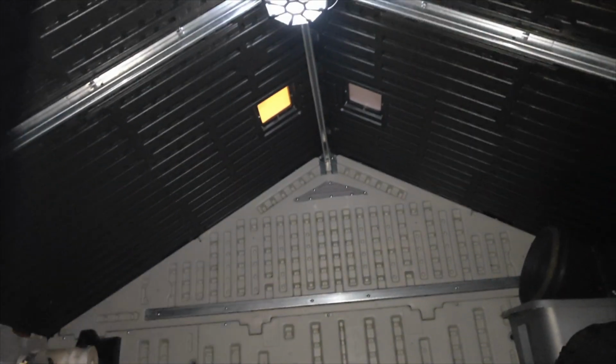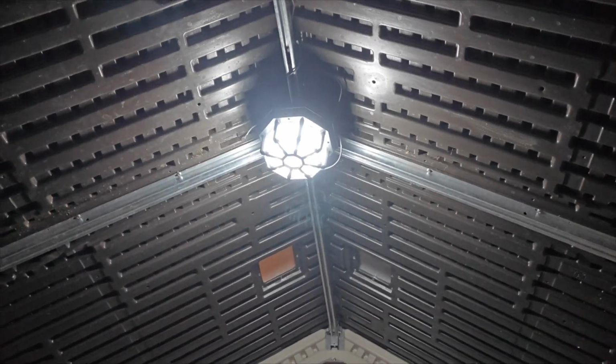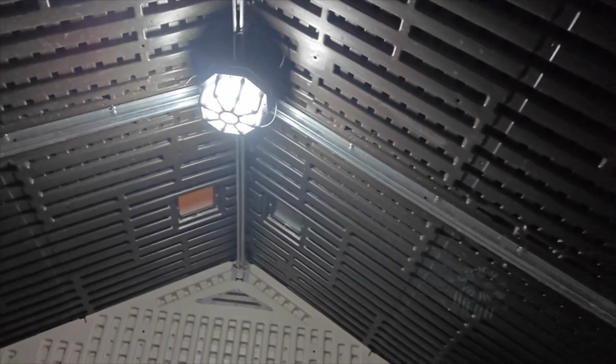Right now it still kind of stays lit, so I changed it to where it's only motion sensor, so there's no light on afterwards. Now that I turned it off, you can see this is where it's still on like a dim at night. Then I switched it to the other mode, where it only comes on when there's motion, and after about 10 seconds it turns off. There's no light afterwards, only because I didn't want the light showing through the shed during the nighttime.